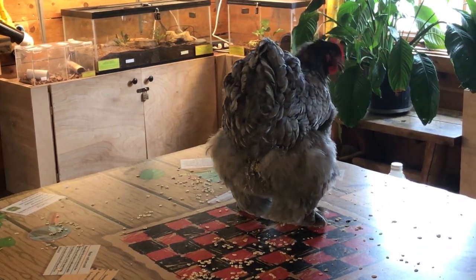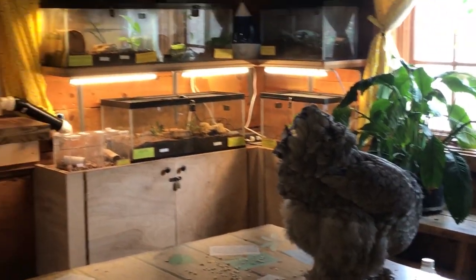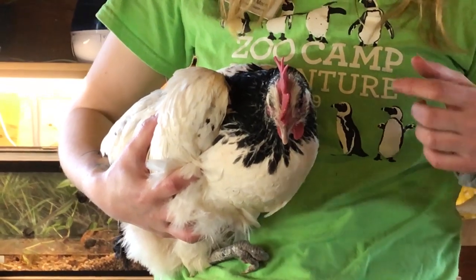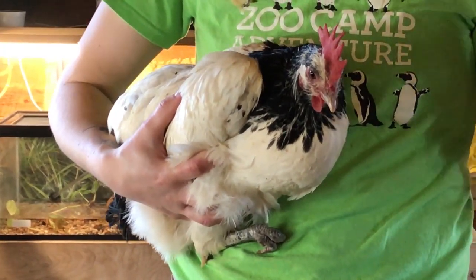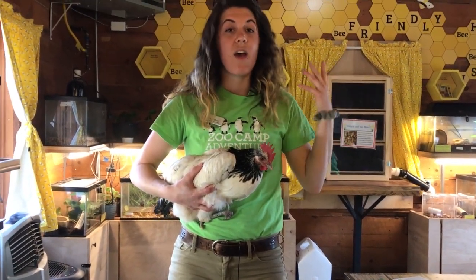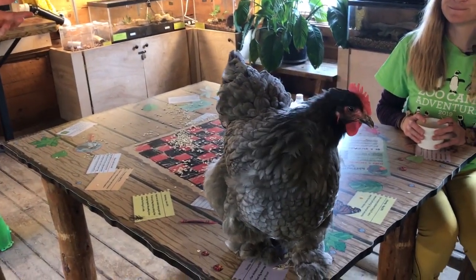Feathers are a really cool adaptation. Another one I want to point out is that both Martha and Betty have these really cool-looking head pieces on top of their heads - that is called a comb. Martha has a really nice-looking one here, and instead of just looking fancy, it actually serves a really cool purpose. This comb has blood vessels running all through it. In order to cool down, chickens don't sweat like we do. So all of the blood goes up into their comb and escapes out into the air, helping them cool their body temperatures down - kind of like how your dog pants at home. They just don't stick their tongues out.